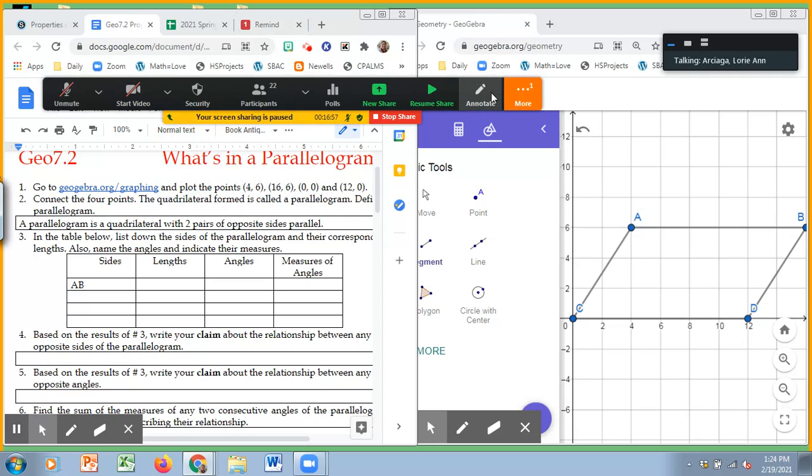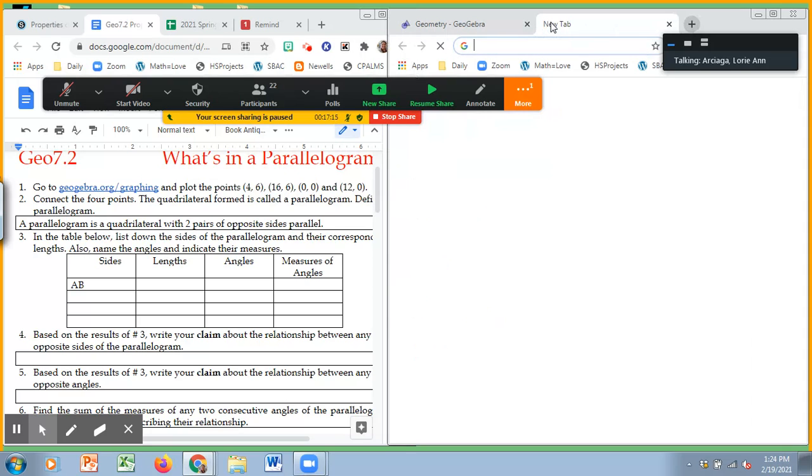Is it fine if we use? Oh yeah, definitely. Or you could just put the letter. That's fine. Yes. Okay, I paused the sharing. So just stay on that Google Docs. If you have questions, let me know. Just type in the chat and I'll try to help you out.